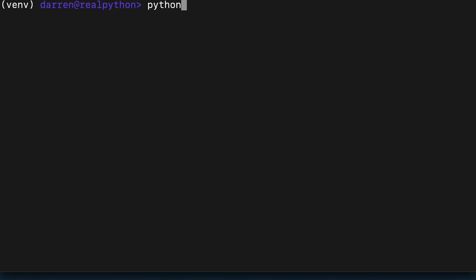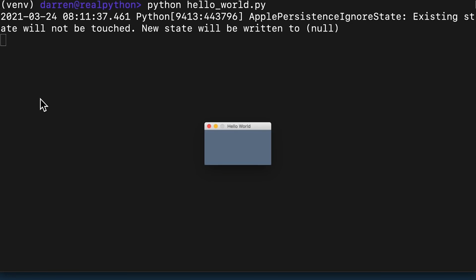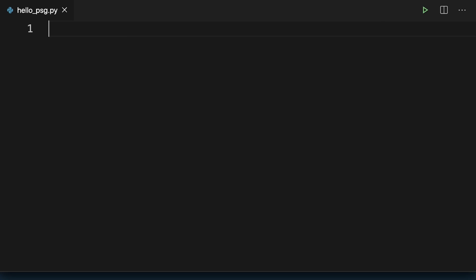When you run this code, you should see something like you're seeing on screen. This example doesn't really do much, other than possibly displaying a message to the user, but if you've ever tried GUI programming before, you'll realize that this is an achievement in itself. Normally, you would have other elements besides a window in the application, so let's add some text and a button into the mix. Create a new file called hello_psg.py and add the code as seen on screen.